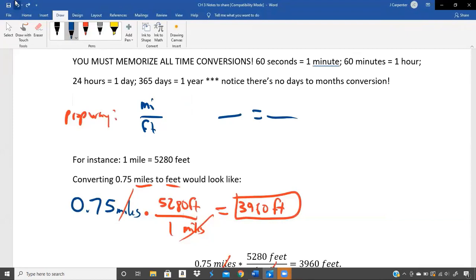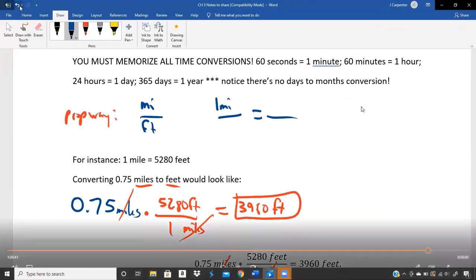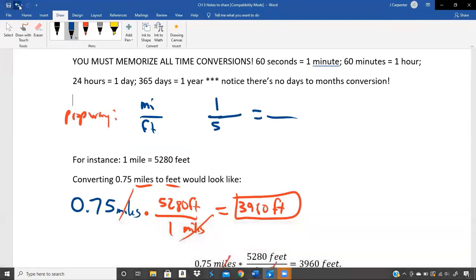All right, so miles to feet. All right, well, use the conversion factor as one of the sides of the fraction. 1 mile is 5280 feet. Now, when we do proportions, we don't write the units. You can, but it's going to get ugly if you do. So 1 mile, I was saying that, so I had to write it. 1 is 5280. The reason with proportions that we don't have to write the units is because we're staring at the units right here by knowing what they are. Anything from the top is a miles, anything from the bottom is a feet.